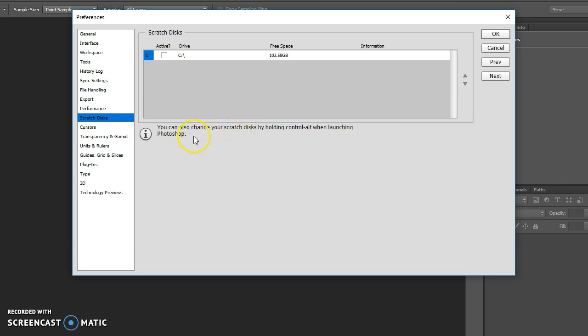And I do know that by setting it up, Photoshop can use another hard drive as RAM rather than the RAM of your computer, and it can speed up the performance of your computer. So if you're going to get another hard drive, look into Photoshop Scratch Discs as well, do the research on that and set yourself up.